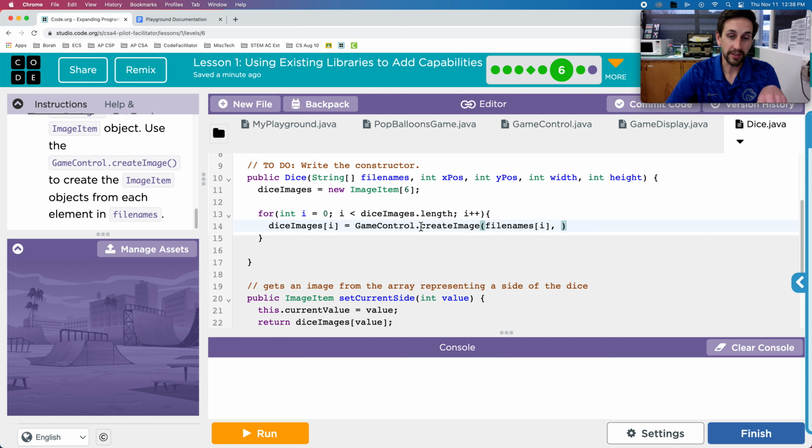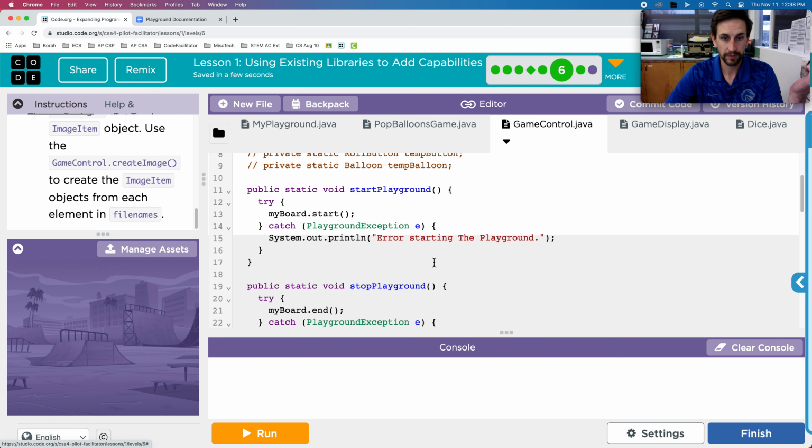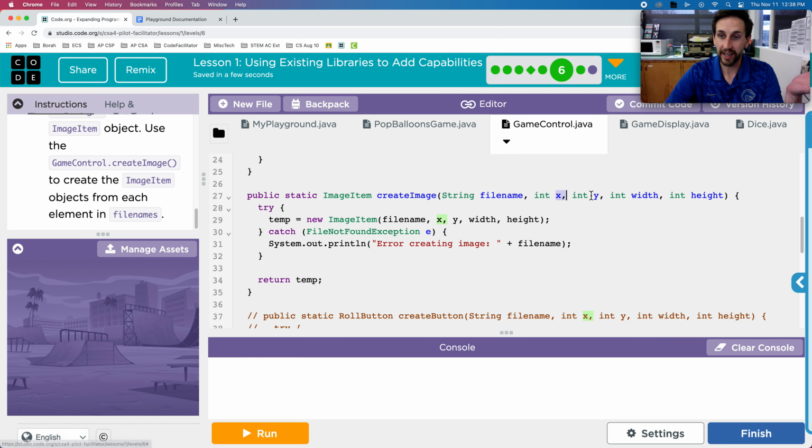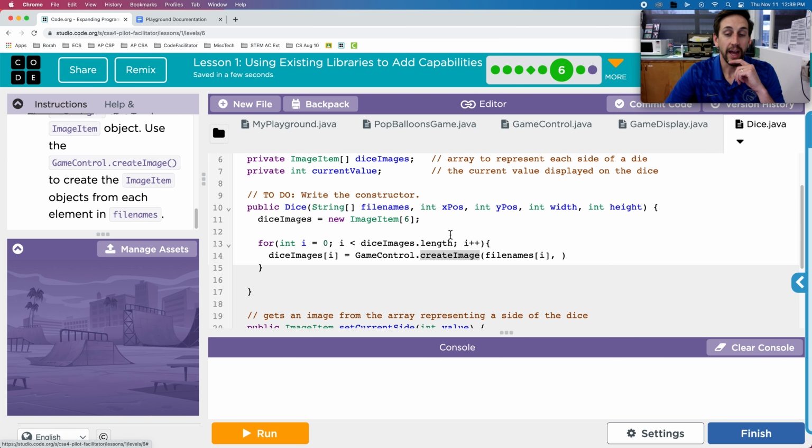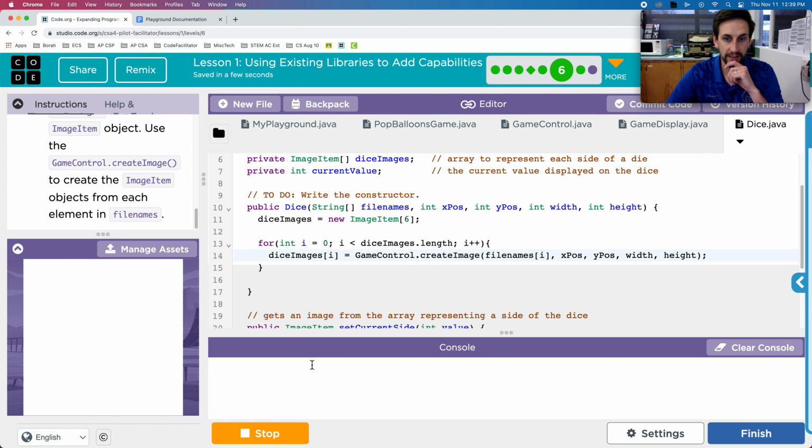Then I also need to give the rest of the parameters for createImage, which, if we remember, and we can go back to GameControl and find that createImage, it's an X, a Y, a width, and a height right after the file name. We are receiving into this constructor of Dice an X position, a Y position, a width, and a height, so I'm going to use those parameters for createImage. Okay, so let's go ahead and run this, see what we have.